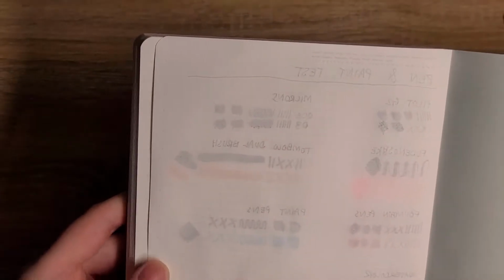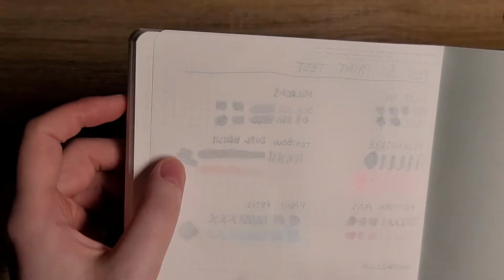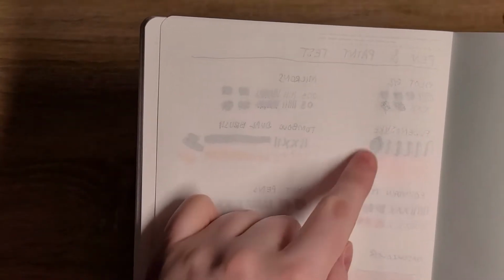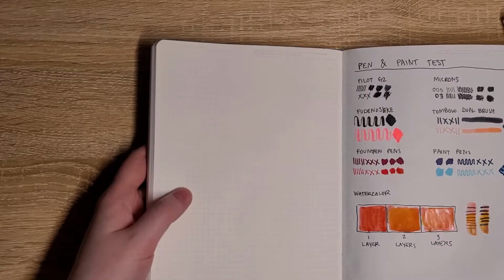I don't see the ghosting usually. It just doesn't register to my eyes. This is a little bit worse even than Tomoe River paper, and so for this one, I will probably keep it a note-taking book. I probably won't do anything too complicated on these pages because I think that could get a little bit busy visually.